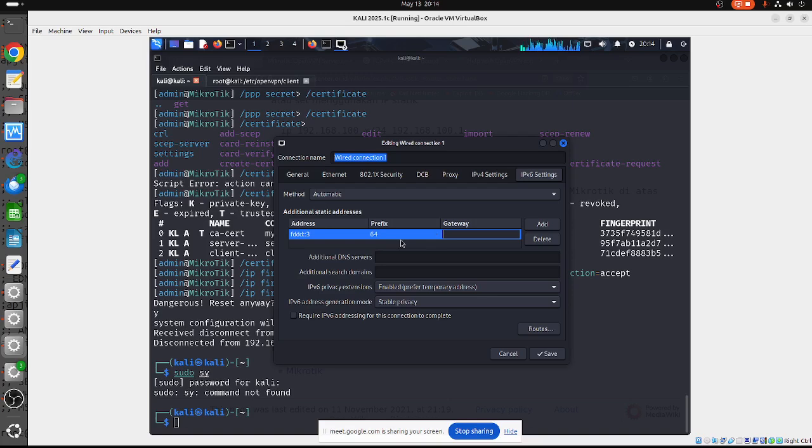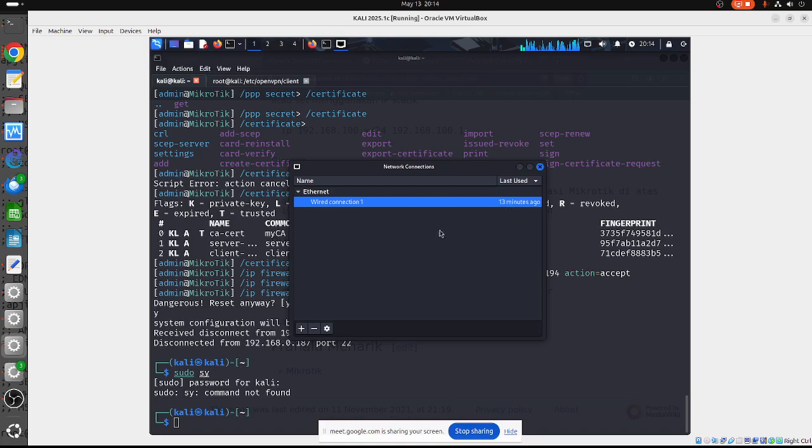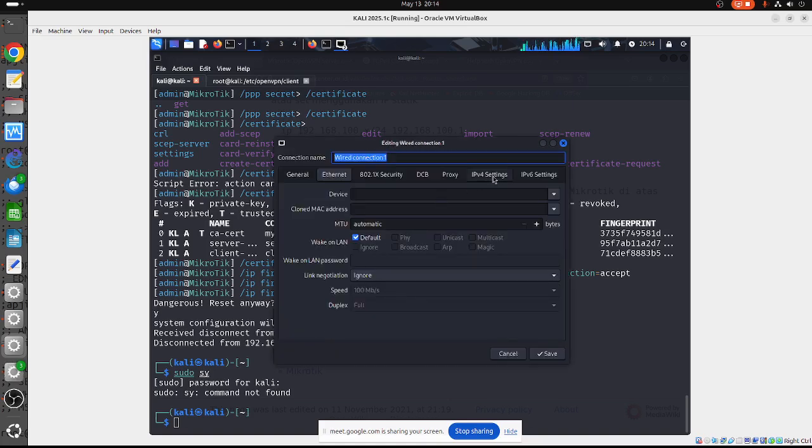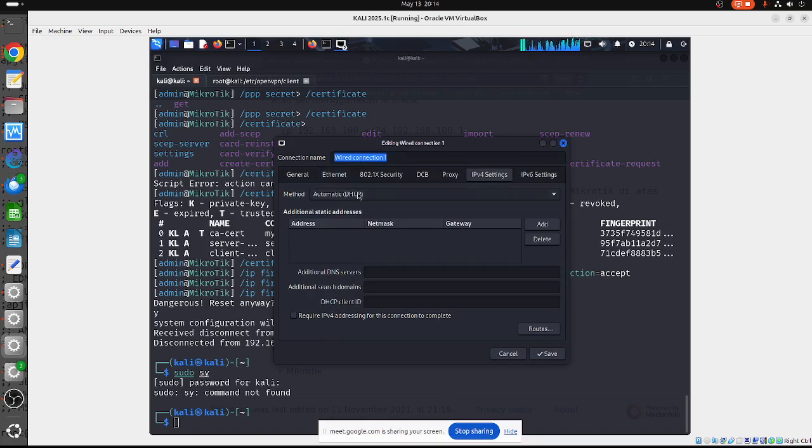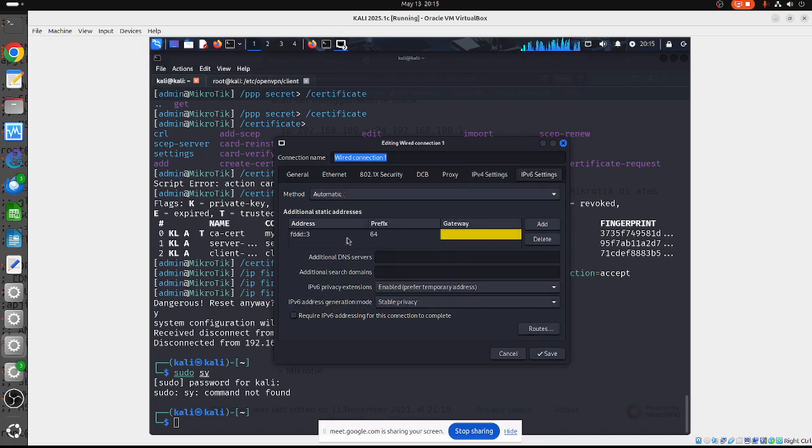Because I don't have any connection to the internet using IP version 6, no gateway is set. So basically, all I have to do is set the IP address and the prefix and save. But I want to see the connection of IP version 4. It's automatic using DHCP. So IP version 4 is automatic, IP version 6 is set manually.